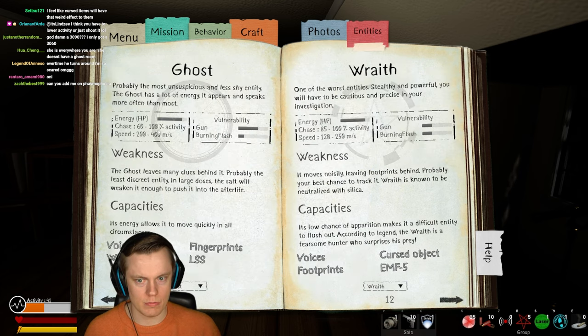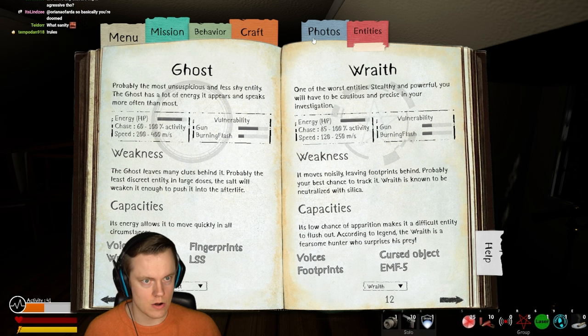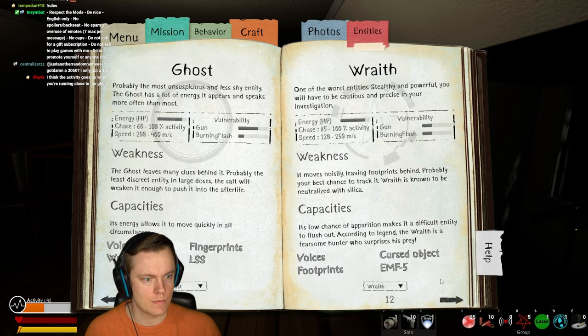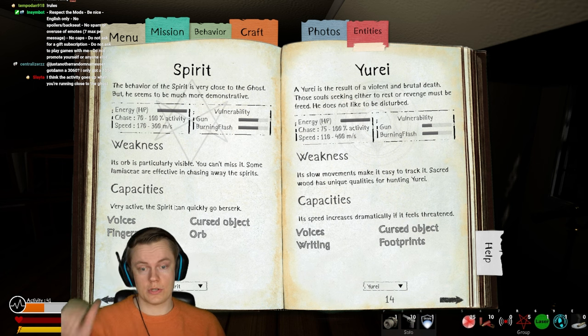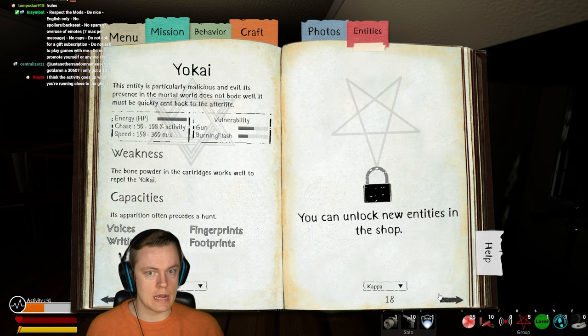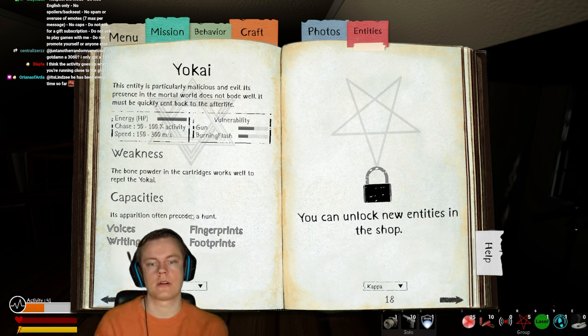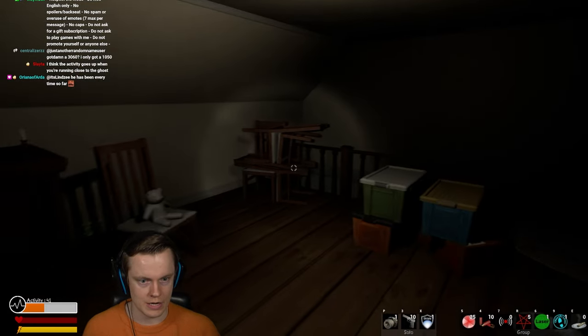Probably the most... It allows, its energy allows it to move quickly. No. Spirit and yokai. What is spirit? Very active, the spirit can quickly go berserk, or yokai is... Its apparition often precedes a hunt. Okay. Bone powder in the cartridges.